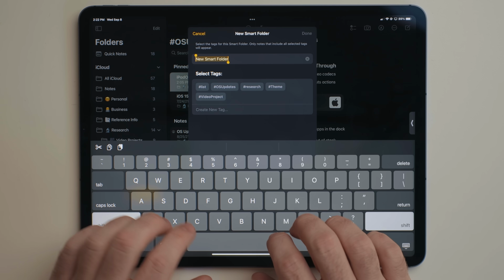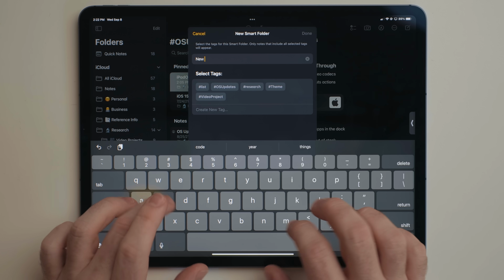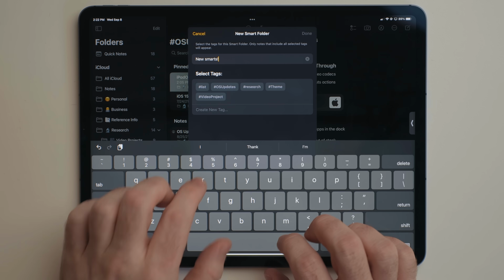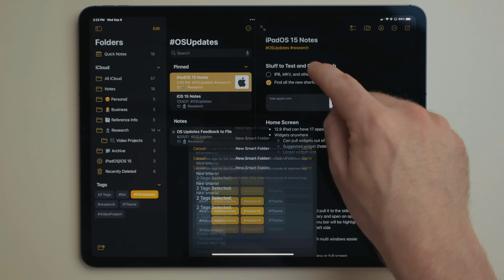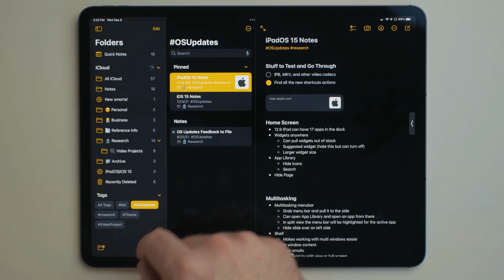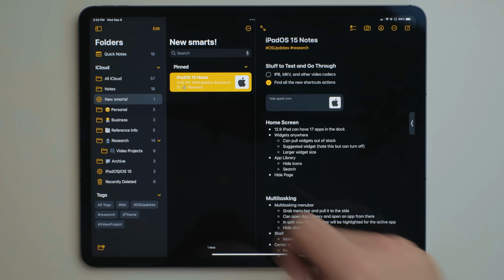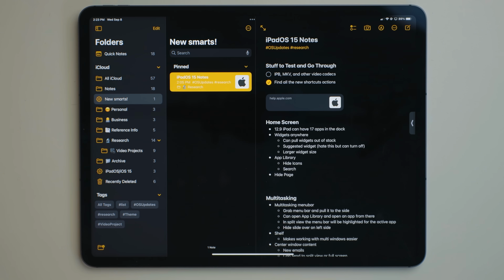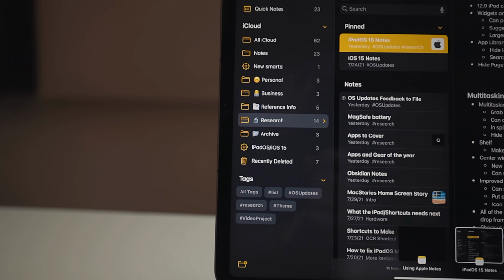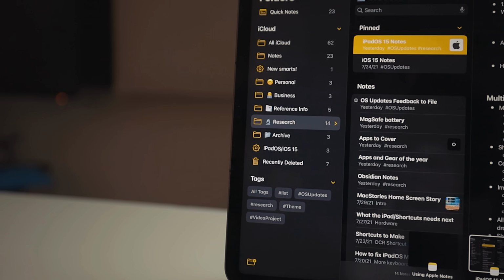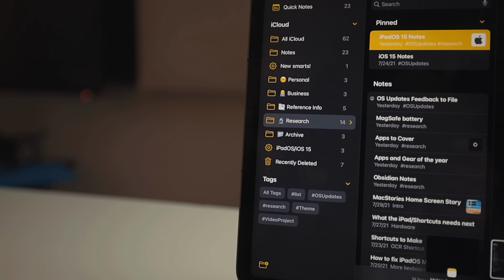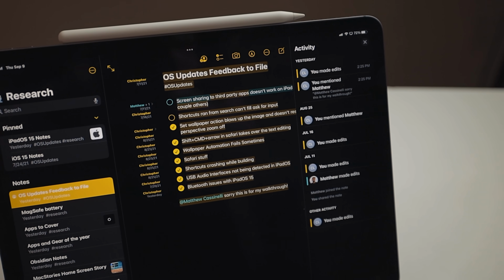For even more filtering, there are now custom smart folders in Notes. When creating these, you can assign tags to the smart folder. You could pick one tag, but I don't see that as useful since tags already live in the sidebar. Where these can get powerful is if you assign multiple tags to a note, then use a smart folder to filter to very specific notes. I've always preferred folders over tags, but combining the two makes for a powerful combination, especially if you have a lot of notes.